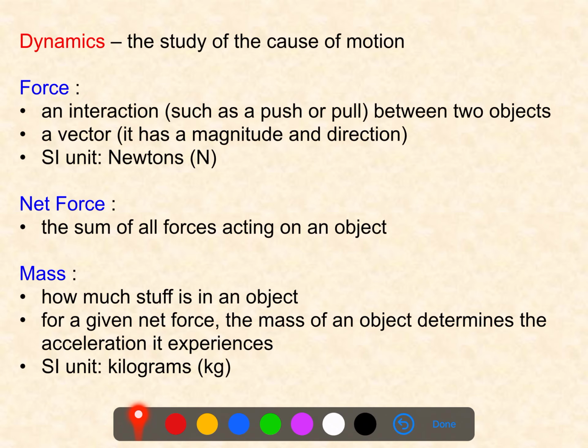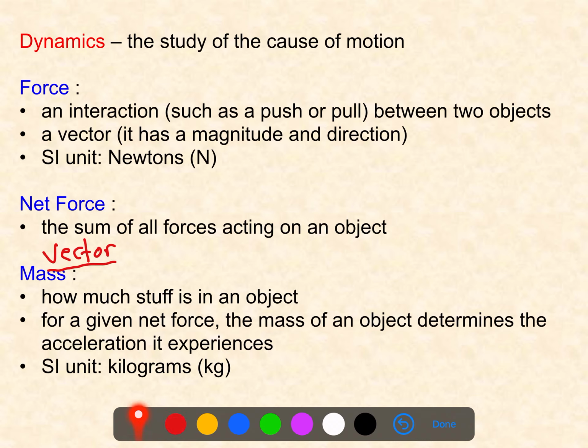One is the concept of a force. Okay, we're going to talk a lot about forces in Unit 2. We can loosely think of a force as any kind of interaction between two objects, such as a push or a pull, that's going to change the object's motion. Force is a vector quantity, meaning that it has both magnitude and direction, and so that means that when we start adding these things together, we add up and consider the net force on an object, we have to take a vector sum of all of those forces.